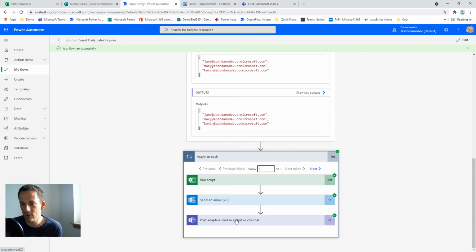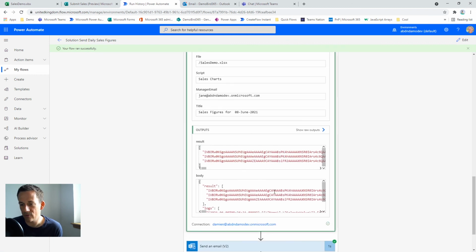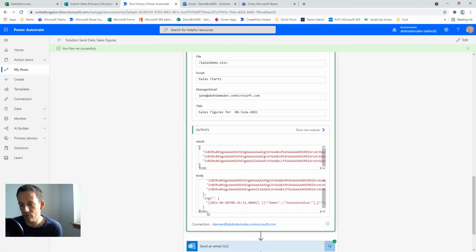So that's my flow completed. The only other thing really to quickly demonstrate is that I've also returned these values in the results of my Office script. So you can see there sort of tailored figures or tailored results based on that individual manager.